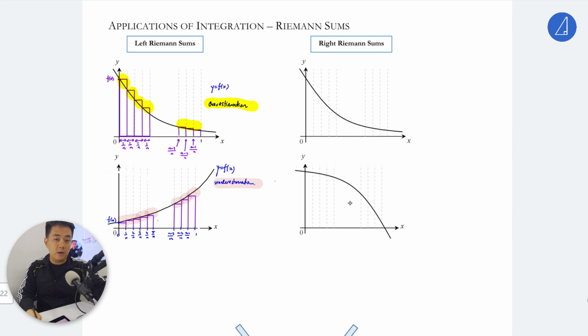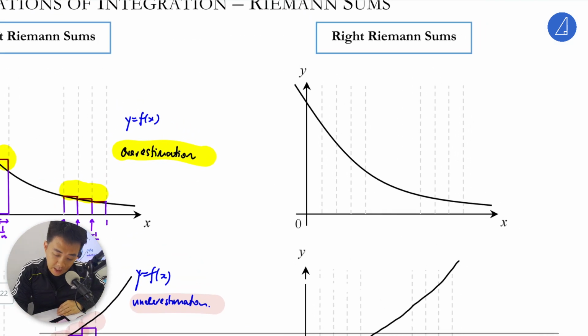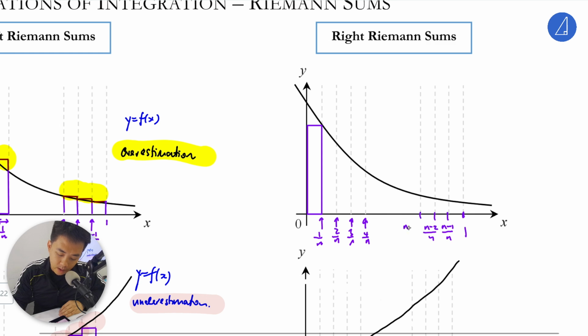Can you change this curve to the exponential for the second one? For the right Riemann sum, the height that you get is from the right side. So for every boundary here, the height is registered from the right side. This side here is 1 over n, this is 2 over n, this is 3 over n, this is 4 over n. Usually it's about 0 to 1, so this is n minus 1 over n, n minus 2 over n, n minus 3 over n, like that.